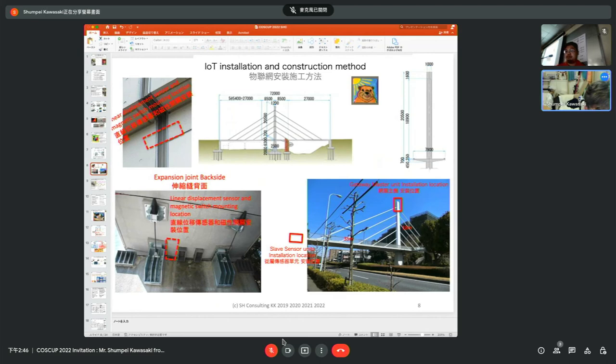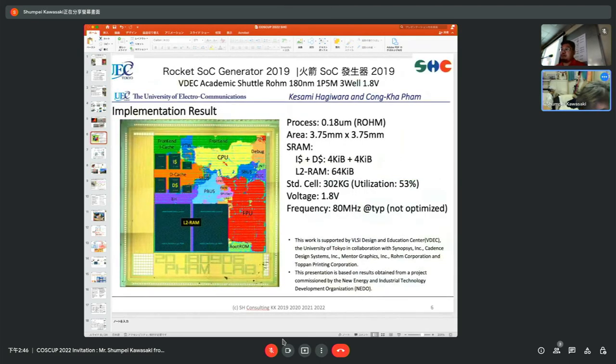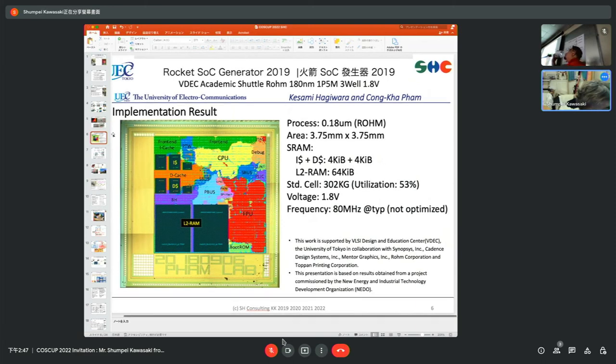Okay. So back to the chip topic. This is the chip that we did in 2019 using an academic shuttle. But the only problem with that academic shuttle is we can't carry this chip outside of that campus. Because, of course, once you build a chip, you have to integrate it into the board and then see, and do software integrations and so forth. But some restrictions by the two companies didn't allow that to happen.